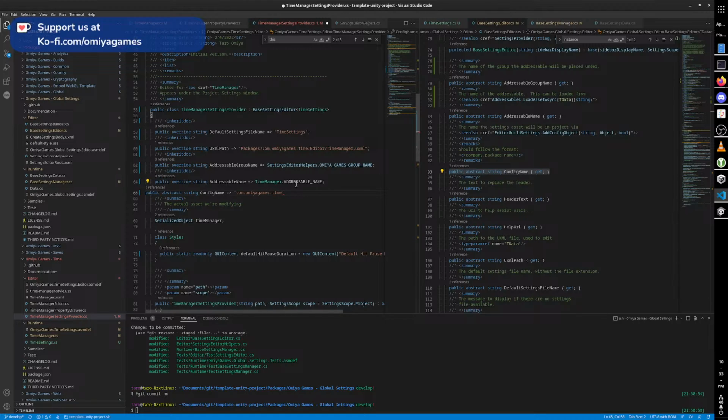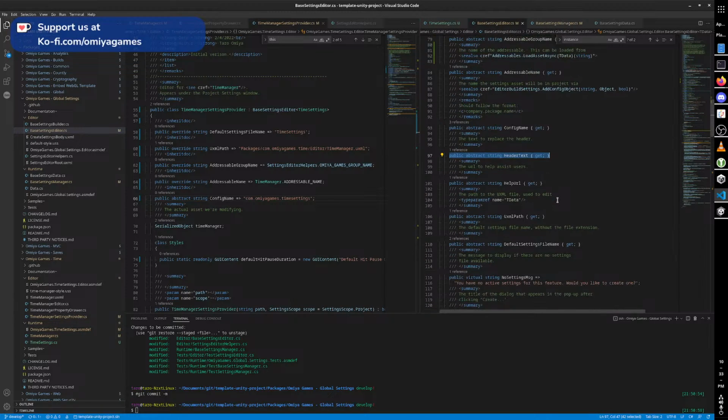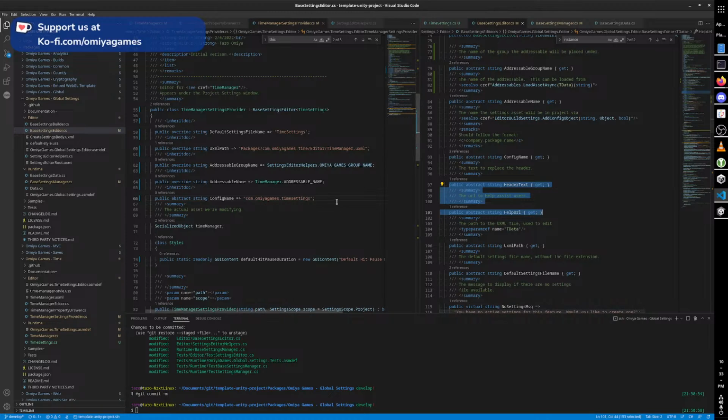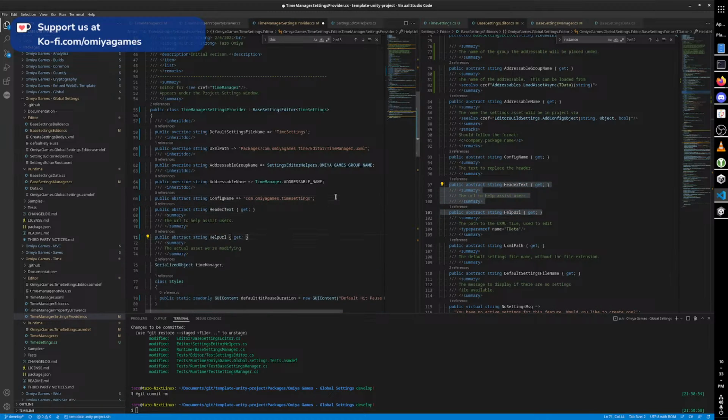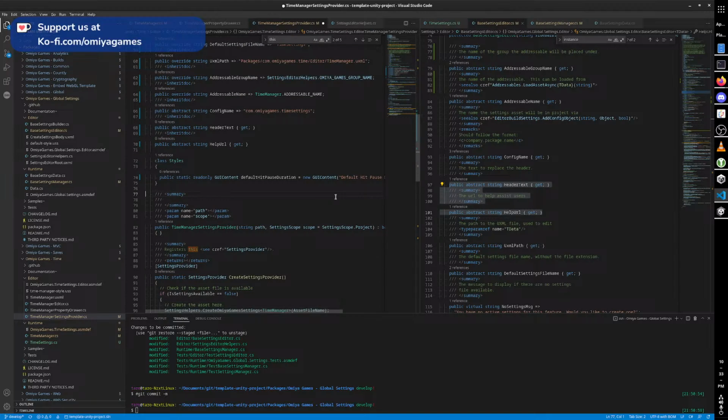Time settings. Sure. Make it the same name as the package itself. The styles is useful. We still need that. That's necessary, but we don't need this.